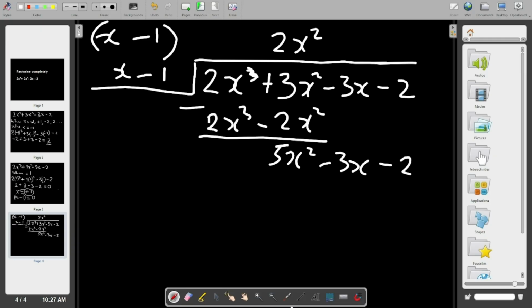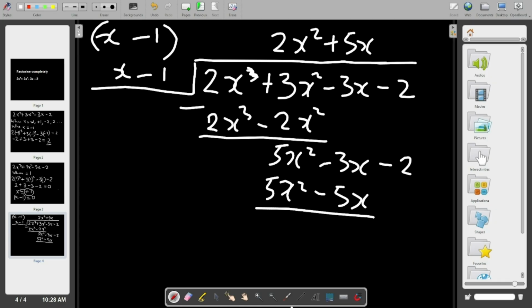So we'll go again. We're going to use this x to divide this 5x squared. If you use x to divide this 5x squared, it's going to give us plus 5x. You come up here and write this plus 5x just above this 3x. Now you go again, just the way we did before, plus 5x times x will give us plus 5x squared. You write plus 5x squared here. Then plus 5x times minus 1 will give us minus 5x. So we come here and write minus 5x.